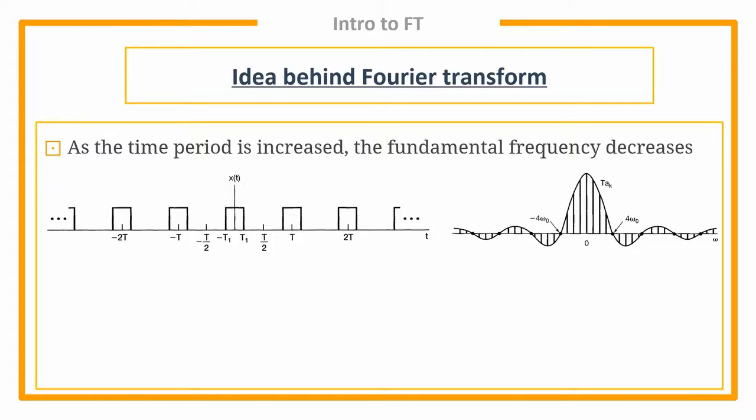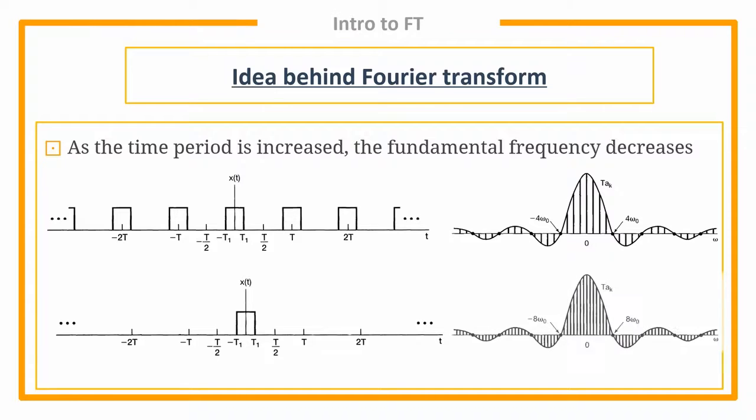On your left is a rectangular pulse periodic signal, and on the right is the frequency response of that signal. Now let's focus only on the middle rectangular pulse and push away all the right and left signals, so much so that the time period tends to infinity. Now we get a graph like this. And now when we sketch the frequency response graph, we get a graph like this. Here we observe that we have continuous values of omega.